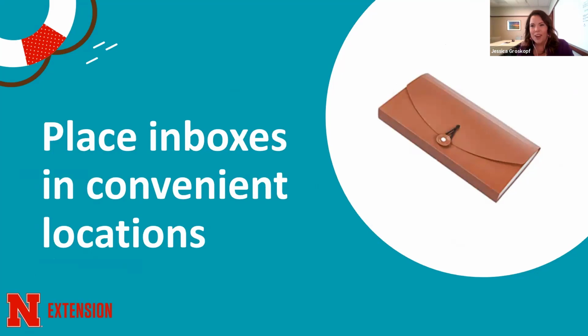Let's talk about inboxes. Okay, so just like files don't have to be in folders, inboxes can be almost anywhere. And that ugly little brown folder there is probably one of my favorite things. And it's an accordion checkbook folder. You can get it at almost any office supply store. And it doesn't have any dividers in it. It's just like a plain folder that's encased on the sides and has a nice little strap so that it's good and contained. And they fit perfectly in the doors of the pickup. And so they're great for those credit card receipts just to get put into. I've also seen boxes in the machine shed that you just drop your receipts into, have a hole cut in the top. That works really well.